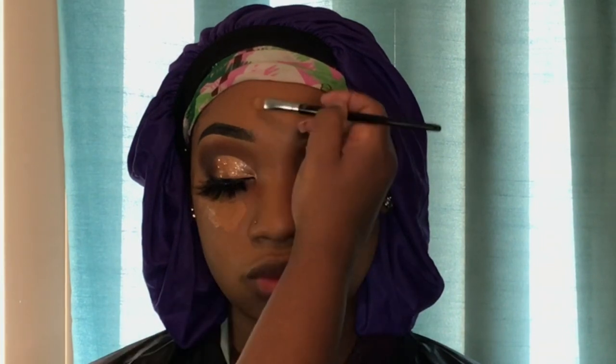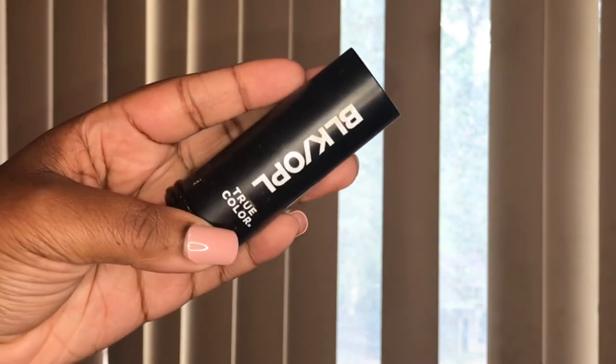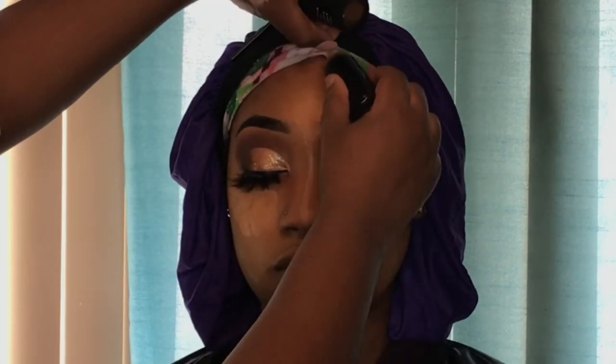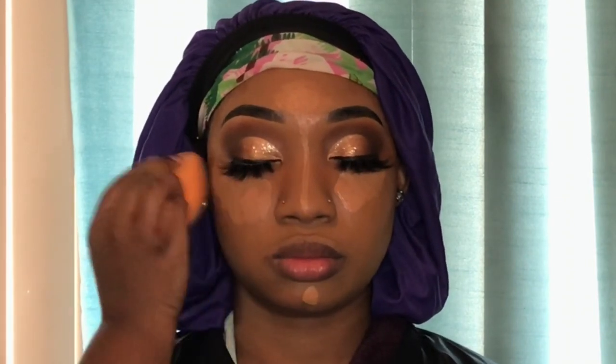To highlight I'm going in with those two concealers — first the darker one as kind of a base since it blends in with her foundation, then the lighter concealer on top. It's not a huge difference between the two, maybe one or two shades lighter. Now I'm using my Black Opal foundation stick to contour her face, outlining her cheekbones and dotting it around her forehead. I like to blend out the contour areas first using the same side of the beauty sponge I used for foundation, just lightly patting it out.